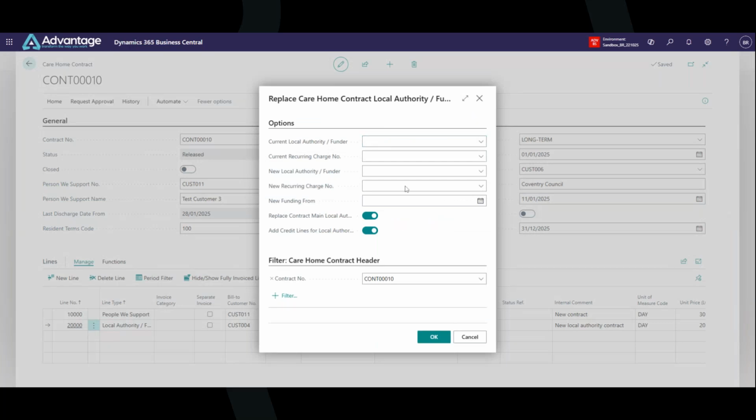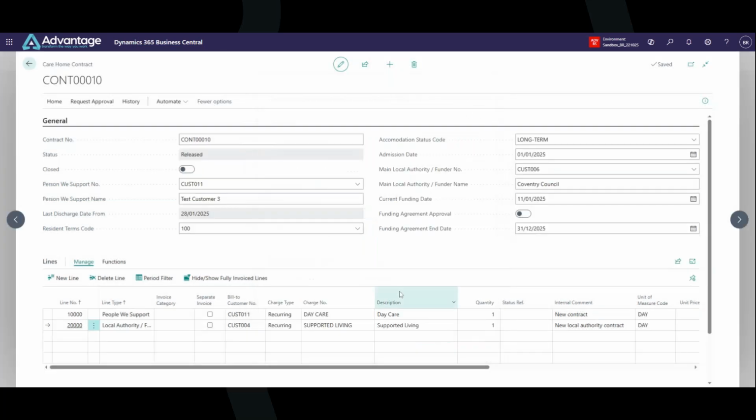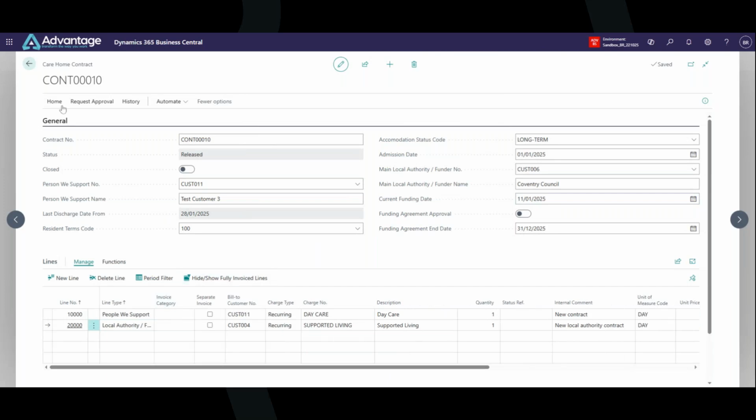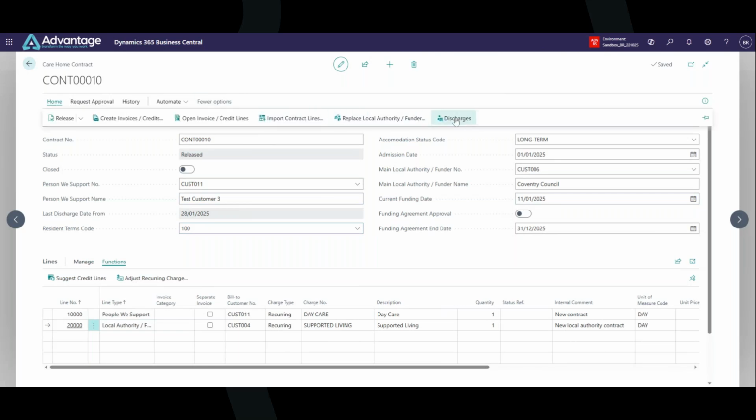Okay, it does work. It worked before when I tested it, but yeah, that option will again do a bulk credit. It'll add a credit line. It'll add a new line for the authority as well. Maybe I'll come back to that if we have time at the end. I'll redo it. So those are the credit options. There's various options. You do it on the lines here. You can do it in bulk discharges, replacement authorities, etc., etc.